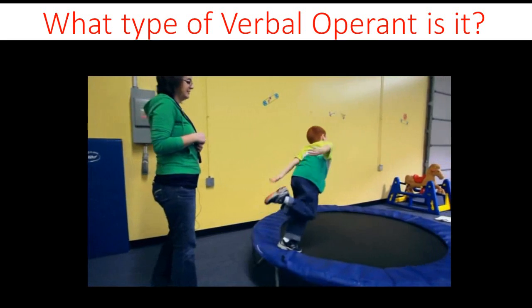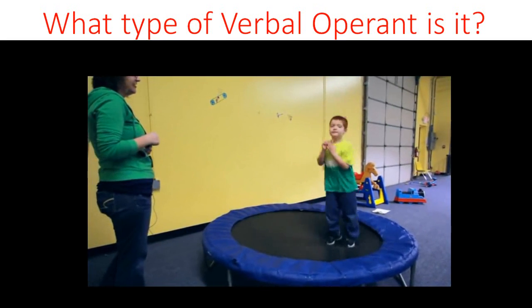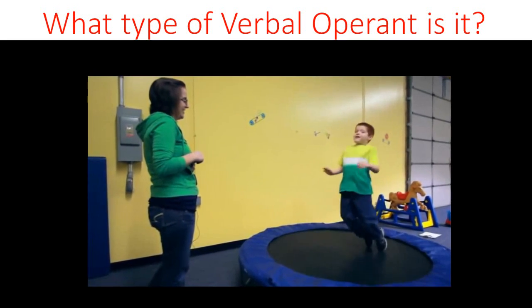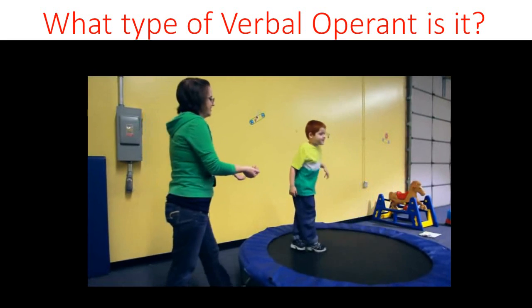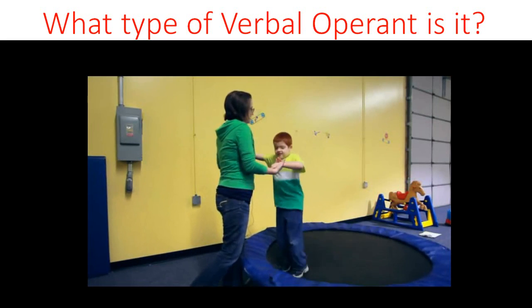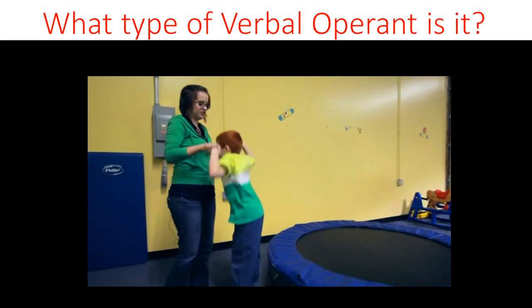So in these videos, we've seen examples of manding, and a bit of intraverbal in the second video when the person asks the boy what he wants to do. This is also a good example of how the higher the verbal competence, the more the verbal operants can sort of overlap. As we saw in the first video, the child's verbal repertoire is very limited, starting with non-vocal mands, and the therapist does not provide an intraverbal, for example, doesn't ask. Rather, she prompts an echoic response to train it as a mand.